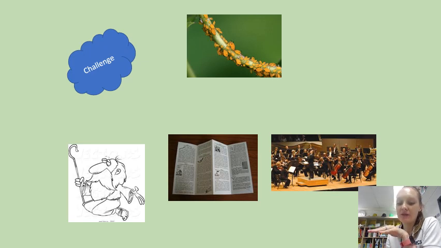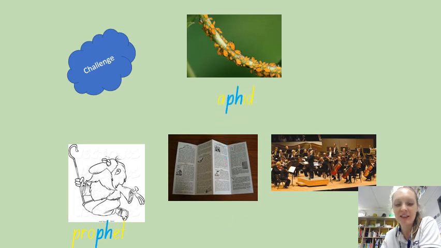So press pause on this video and have a go at writing them out for me, and then press play again, ready to go on to the next slide, so we can reveal the spelling. All right, prophet. So prophet is someone who could kind of tell the future, see into the future, or someone who God spoke to in the olden days. And actually we have prophets today, but anyway, we have lots of prophets in the Bible.